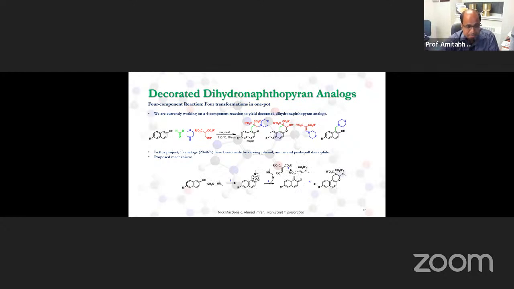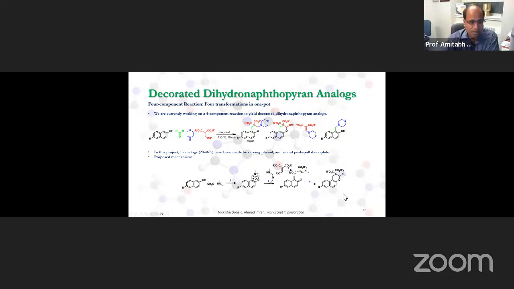And the mechanism is very similar to what I have proposed earlier: first the Mannich base is formed, the Mannich base then deaminates to form a quinone methide, and the quinone methide then reacts with the alkene as the dienophile. Now, this dienophile can either be the vinyl ether alkene, or the vinyl ether can react with amine to make an enamine type alkene. So either the enamine type alkene or the vinyl ether alkene can react, and the major product contains the amine, whereas a minor product contains the ether linkage.